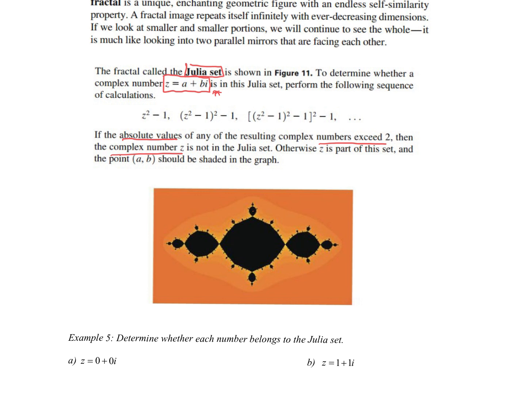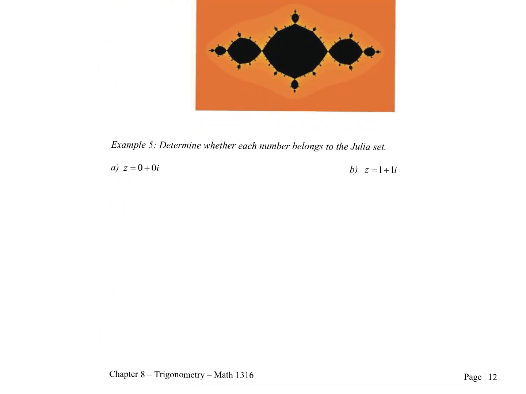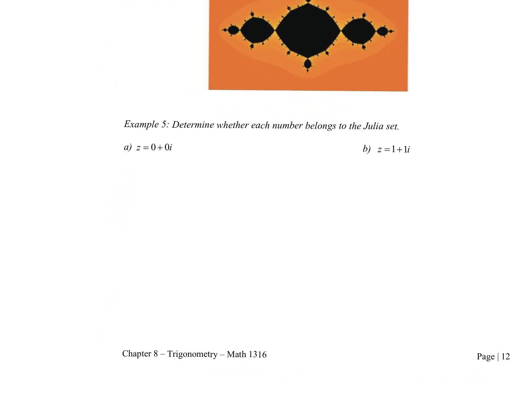So we're going to use this pattern right here, and I'm going to number them. So this is the first number, this is the second number, this is the third number, and then so on. So we're going to use what I just numbered to determine below if what is given, the complex number z, is in the Julia set. So I'm going to number over here to the side: 1, 2, and then 3. And hopefully I can fit the math in here. We're going to have to do this twice.